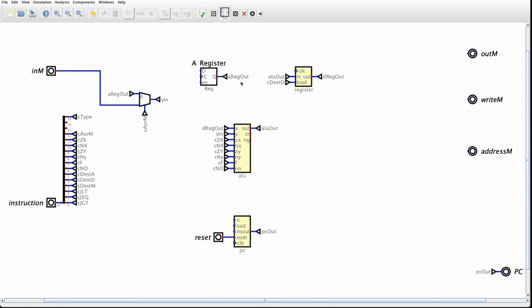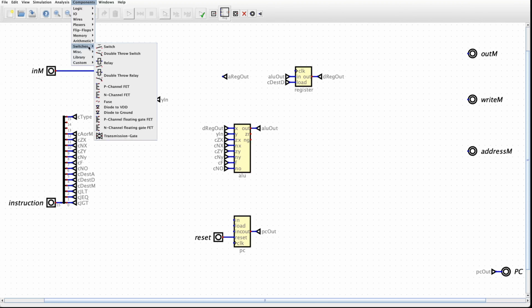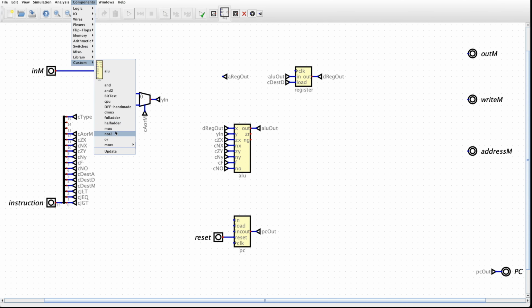Now the A register is similar, but we actually have a little more complicated scenario there. The reason the A register is more complicated is that we might have to load it from one of two places, or because of one of two reasons. Let me put the correct register down there.